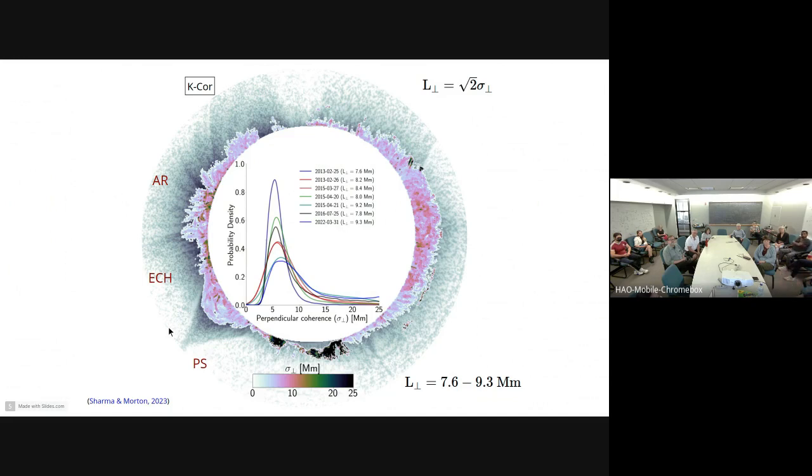So what we are planning to do is, for different data sets, isolate the active regions and the open field line regions, let's say the equatorial coronal holes, and the closed field line structures, and try to see. Generally, what we've been getting so far is that most of these perpendicular coherence lengths lie between 5 and 10, so any difference shouldn't be that big. That is the impression we're getting. However, of course, there should be some role of topology, which will generate different sorts of turbulence.